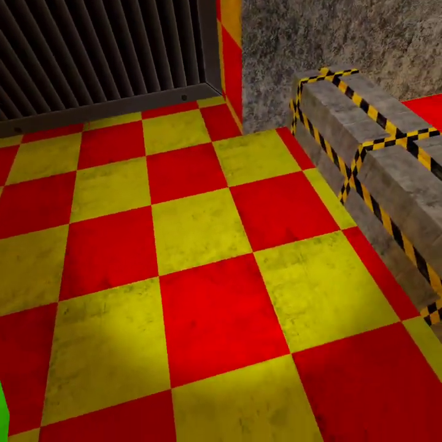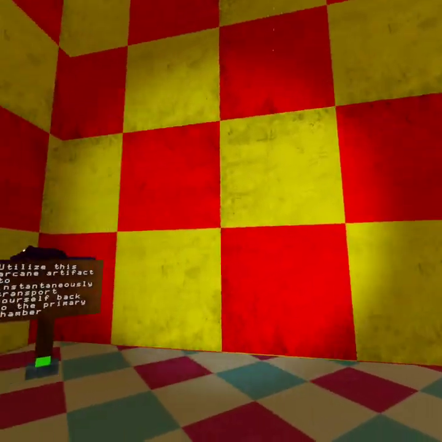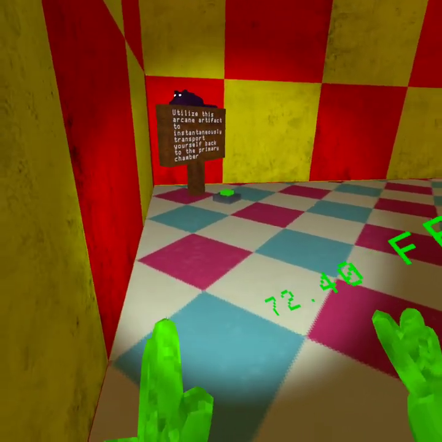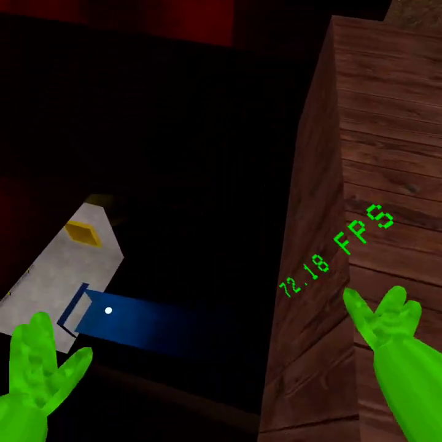Okay, 15. Recenter your boundary. And you want to have smooth turn, so you can turn this way. Go in this corner, right here. You're out of the map. If one of your hands gets in the map, you restart.